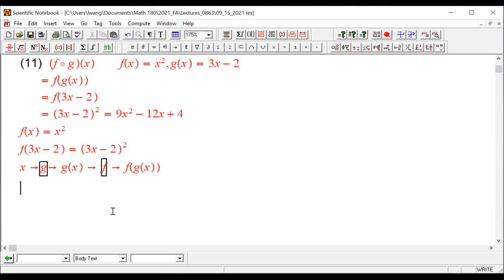You get it? So the whole thing gets squared, not just 3x squared. Because the whole input is squared, because this rule says, give me the input. I'm going to square the input. That's what it says. No matter what the input could be, an elephant, you're going to square the whole elephant.